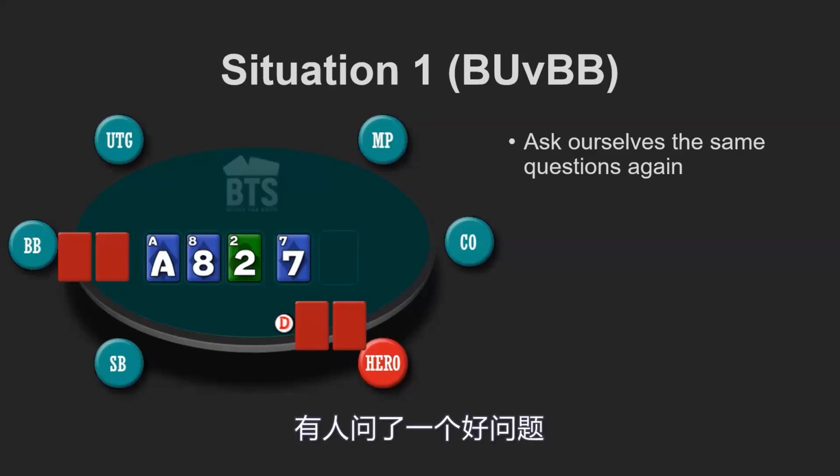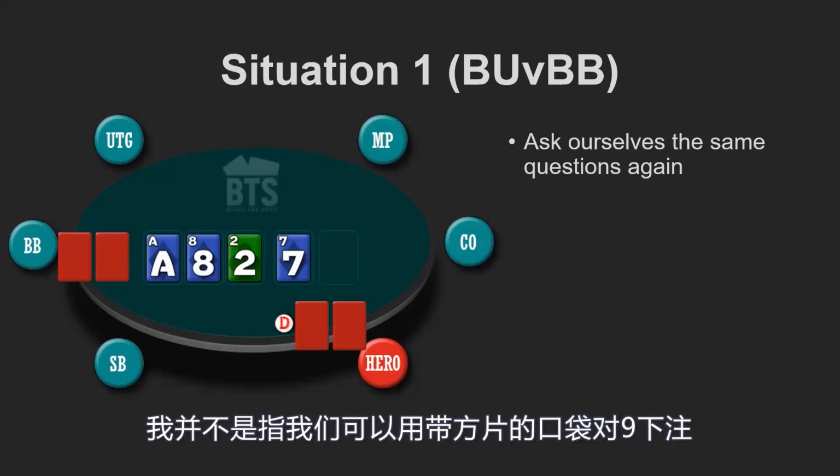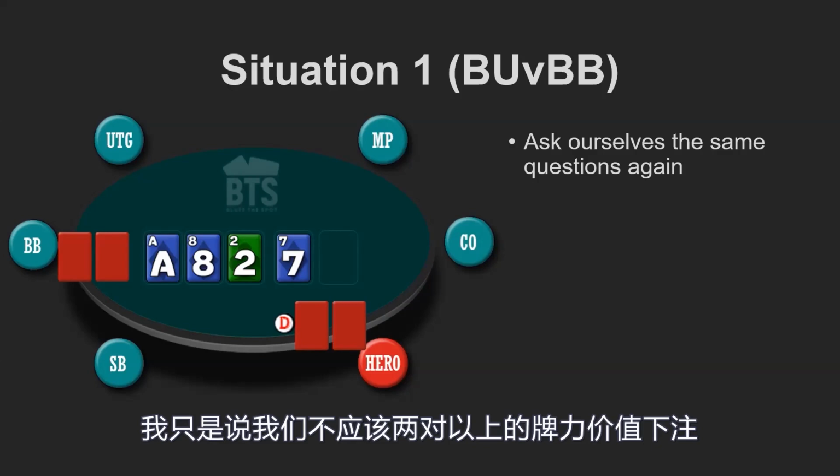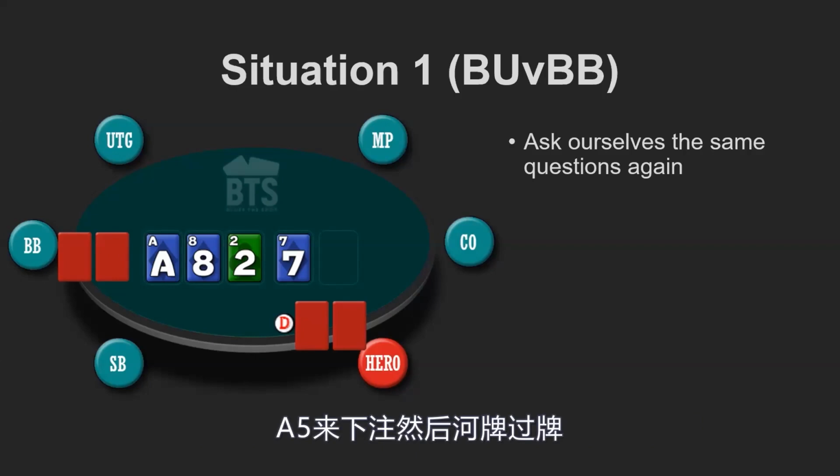Okay, cool. Now, Alex Ballerino had a pretty good question. Is it because there's no straight draws completing that we can still bet wider? When I'm saying wider, I'm not saying we are still betting pocket 9s with a diamond. I'm just saying that we're not only betting 2 pair plus. We can still sometimes bet a hand like ace 5 to check back, but I wouldn't do that too much. We're pretty much going to be betting hands like ace 9 or ace 10 plus, and we can bet 66, 70% sizing.